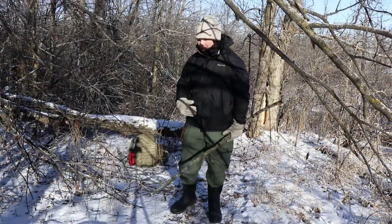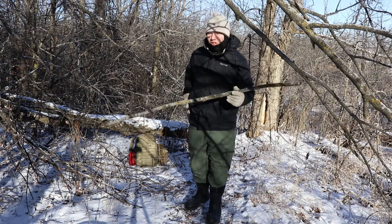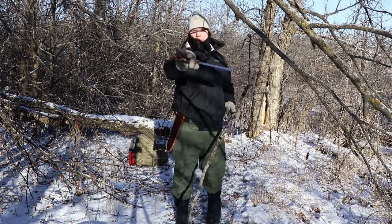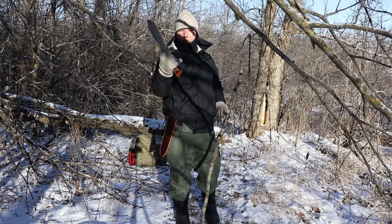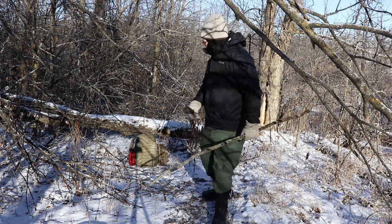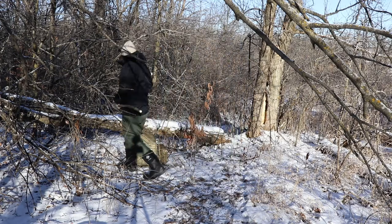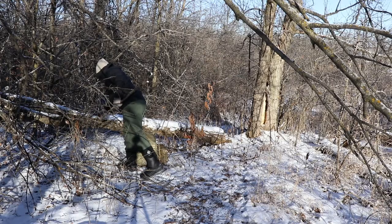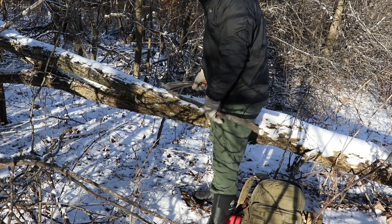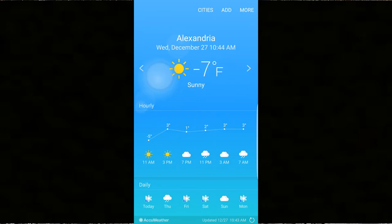I'm in a county park so I won't be able to start a fire today, but I'm finding some dead fallen stuff that we can chop up. I'm gonna start off with my wool gloves on — my wool gloves are really slippery — so we'll see how this G10 performs with that. Everything out here is frozen; it's like negative six or seven degrees out. But let's see how well this thing works.